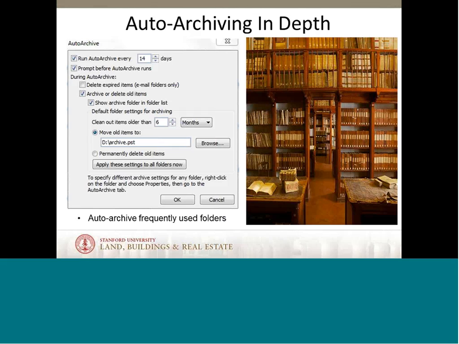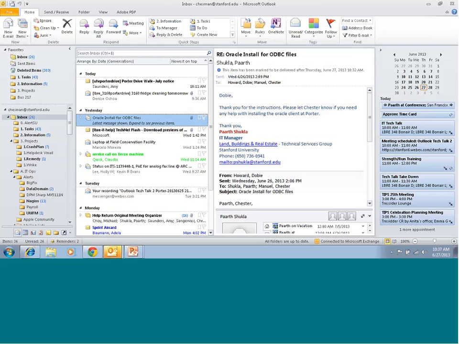So Chester was talking about rules earlier, having your rules sent to a specific folder. Say like for Stanford Report, that email is going to be sent to a folder called Stanford Report. And because these emails come daily, that folder is going to fill up quite quickly. You can set individual settings for that folder. And I'll go ahead and demo that real quick. If you don't mind, Chester, use your email real quick.